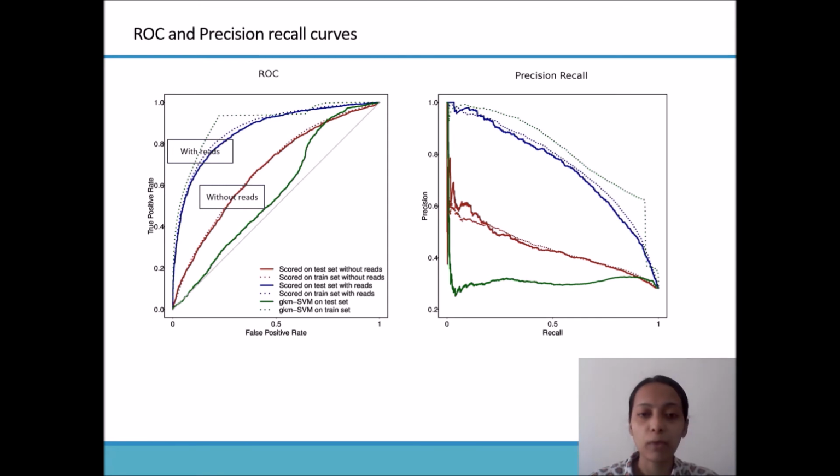To compare the performance of Exodiversity, we use the state-of-the-art classifier GKM-SVM. It goes beyond using a single PWM and uses gapped k-mers to distinguish between regulatory elements. However, the AUC obtained by GKM-SVM on the held-out datasets was still less than that obtained by Exodiversity. In the precision-recall curves also, we see the difference in the AUCs between the training and the test dataset is greater in the case of GKM-SVM than in the case of Exodiversity.